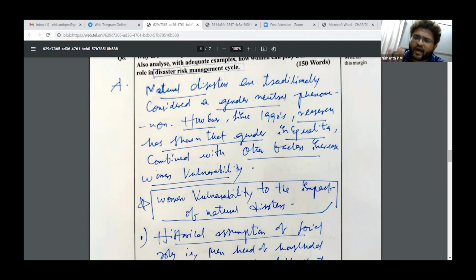All you need to write is a good answer, not the best answer. I'm repeating this 100 times. Write good answers, not the best answers. There is nothing called the best answer. If everyone is writing the best answer, my open question is why only 120 out of 250 is the topper's mark. So you have to write 15 to 16 good answers, and the remaining 3 or 4, irrespective of how much you prepare, you will write them in an average way and come out. Okay, so that is how you have to handle it.